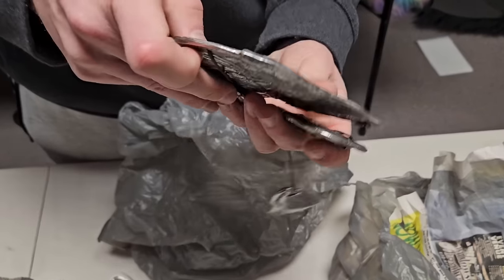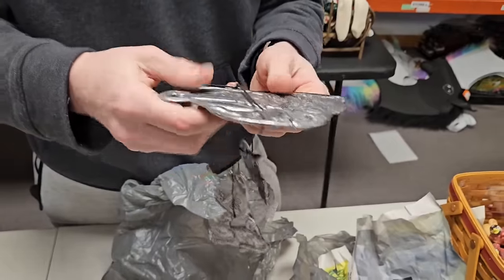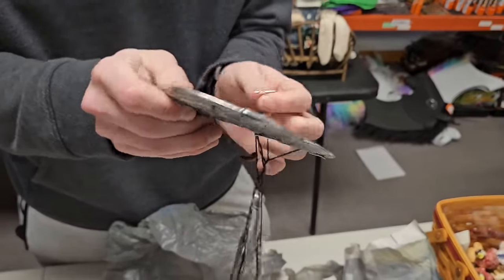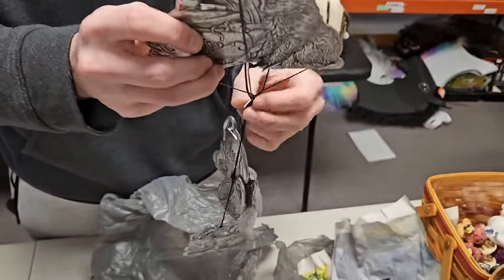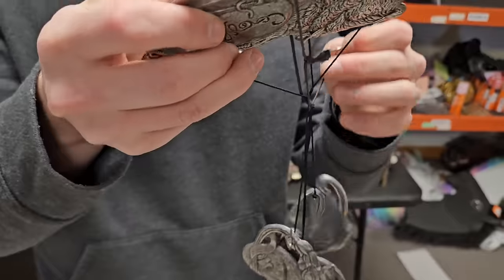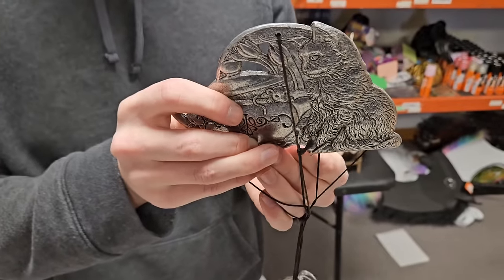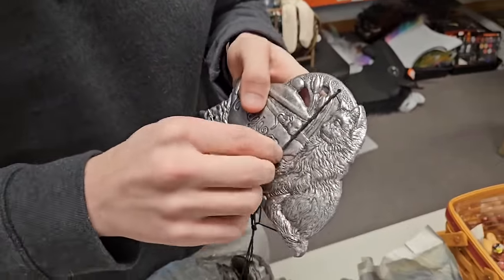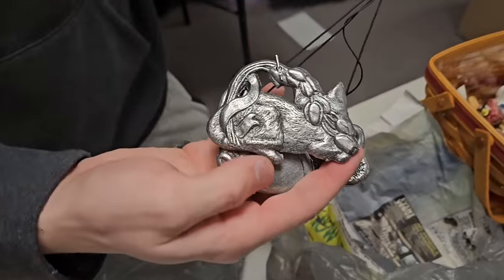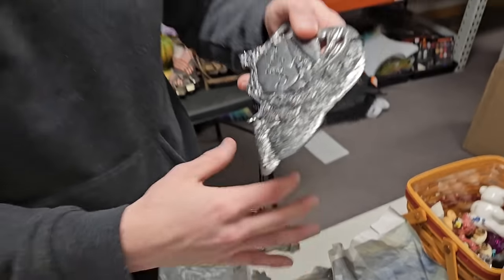Grab this out — it's all tangled. It's a wind chime. It's got a cat on it looking for a mouse, a little pot, and all these chime pieces down here. There's another cat there too. Can't go wrong with a cat wind chime — and it's metal, so it won't break in shipping.